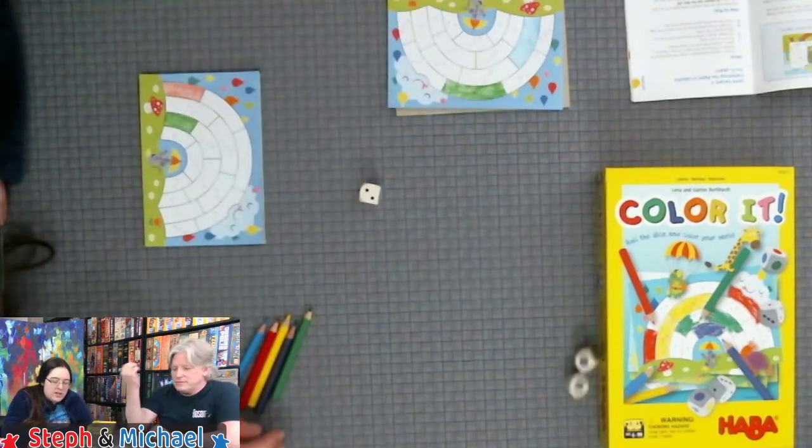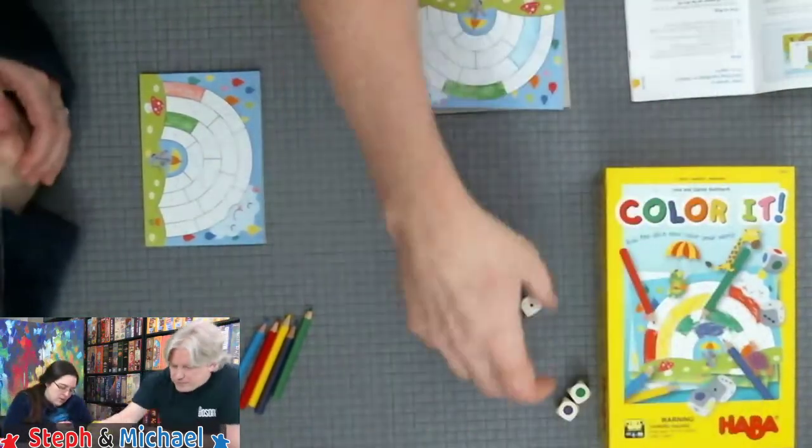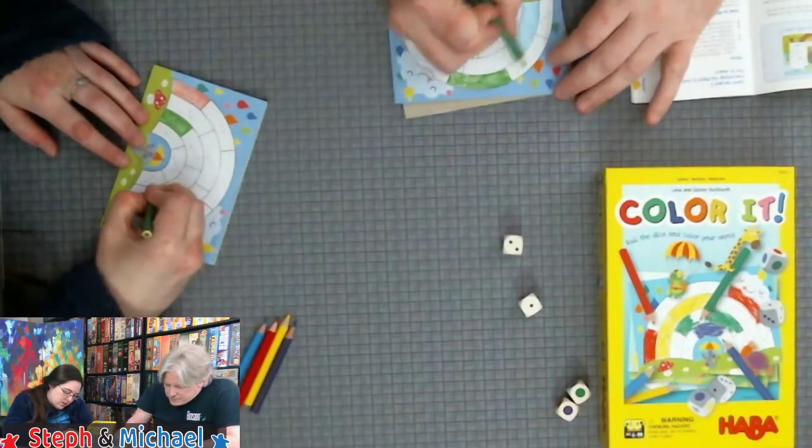I assume everybody's taking a one green also. Yeah. All right, a one, two, green, purple. Oh, two green. I can take a two green.